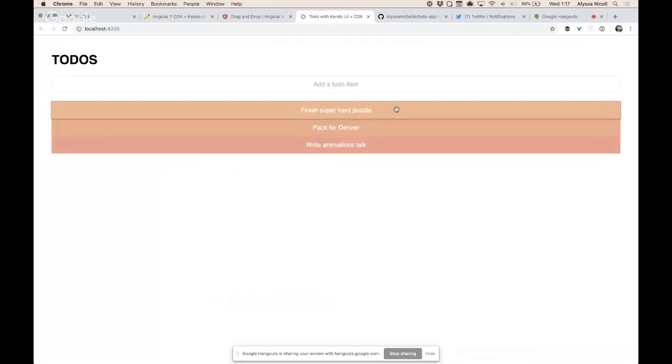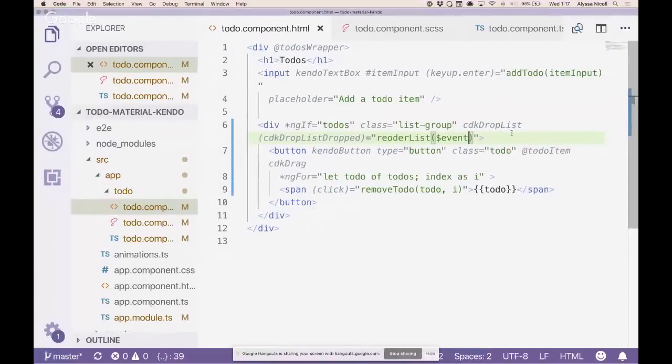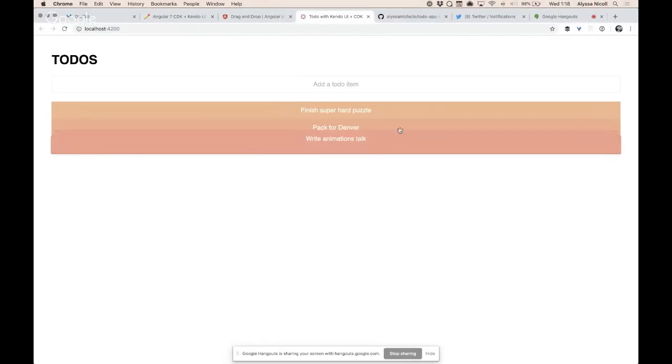Right animation should now, oh no, pickles on a stick. Of course I messed up. All right, let me check what I did wrong. Reorder list, CDK drop list. Did I spell dropped wrong? No. Drop list. Reorder list? Yeah, you reordered the list, which is very different. Why do I do these things? Reordering my list, you guys. How did you see that also? Like, you're like Hawkeyes? That's amazing. I was looking at the same line that you were.